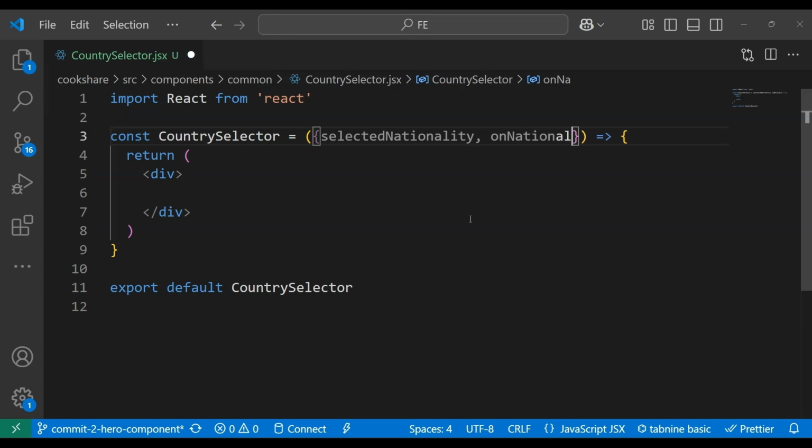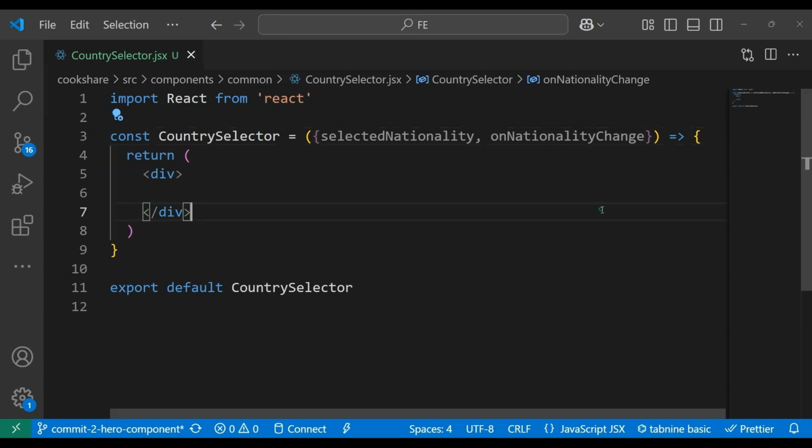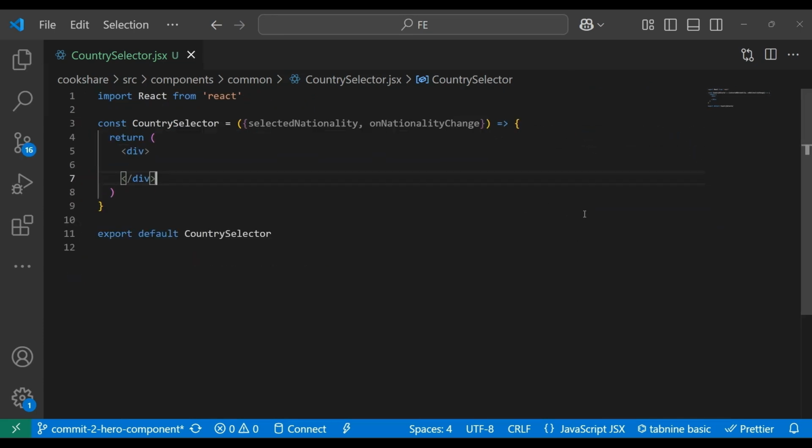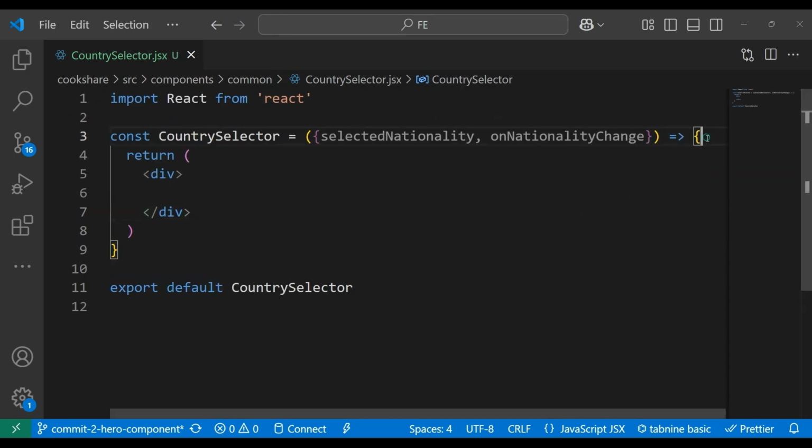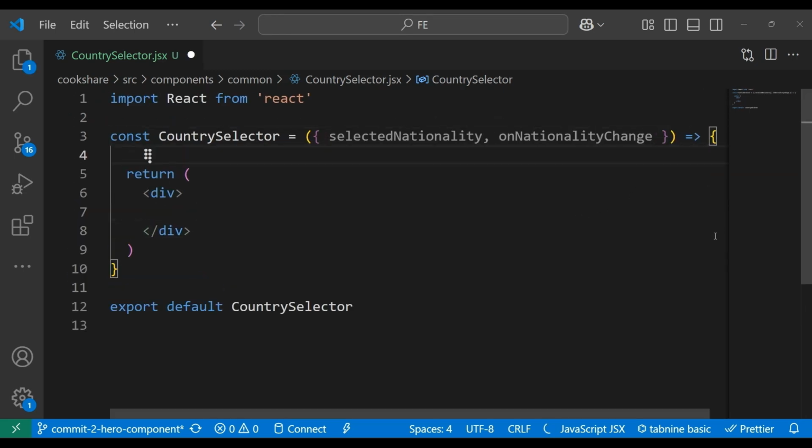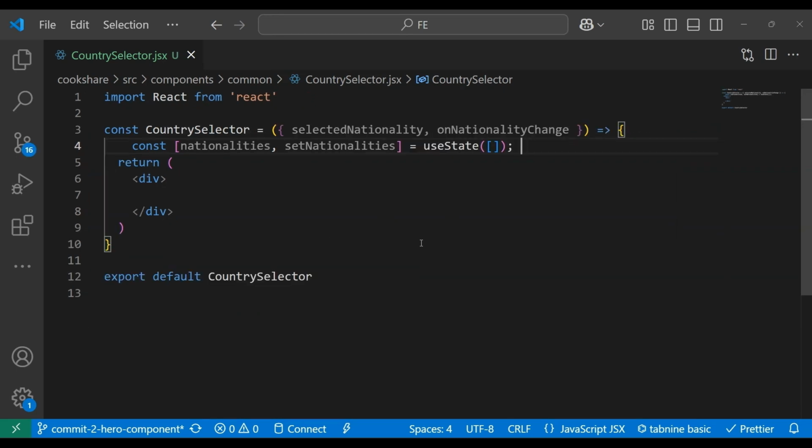Or we just call this country. Actually, let's just say nationality. On nationality change. Okay, so these are the two props we have right here. Then below, inside our function, we're going to have a state variable to keep track of the nationality we're going to fetch from the online fake API, right?